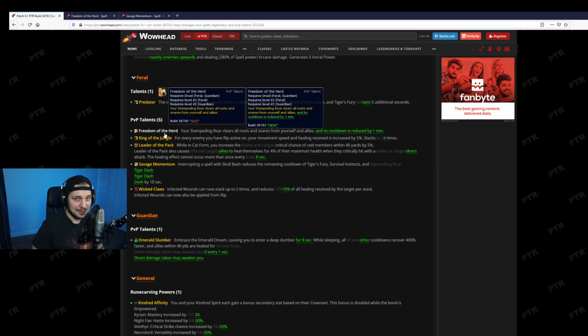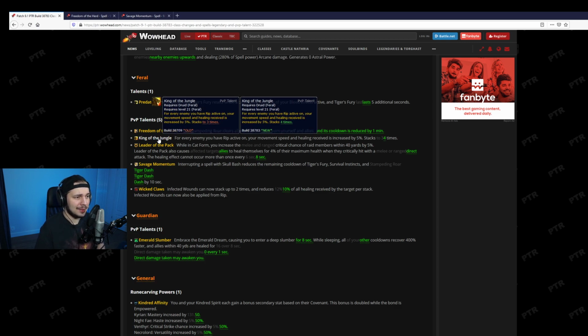And with all the buffs that Feral is also receiving, Feral is looking in a great place. Really is. But it's not over yet, so let's just continue with this. King of the Jungle now stacks to 4 times, which is going to increase your movement speed and healing received by 5% every stack. Which means you're going to just Ferrari run around on the arena and rip everybody.